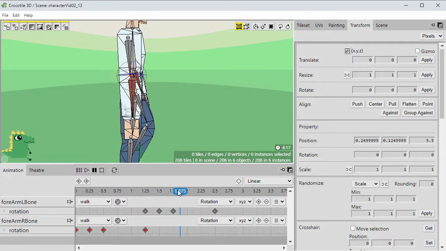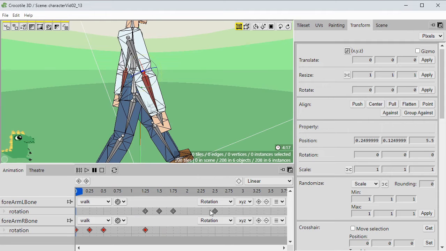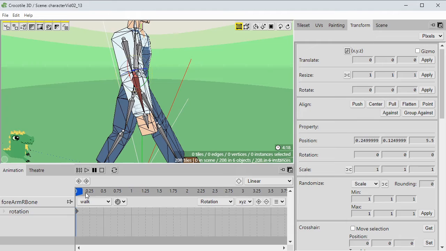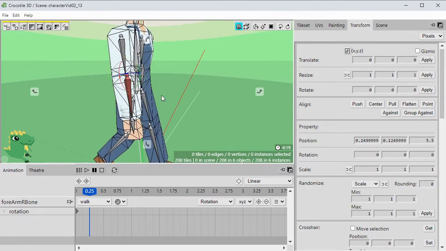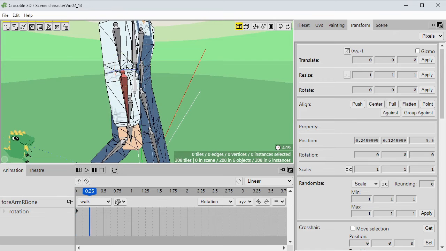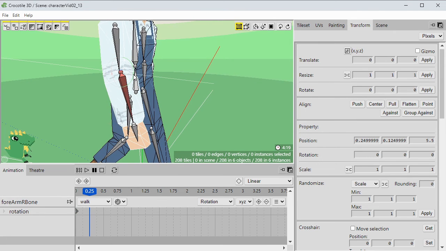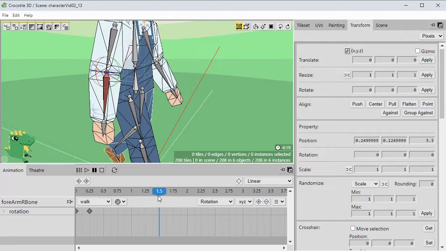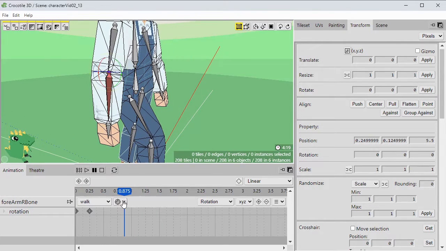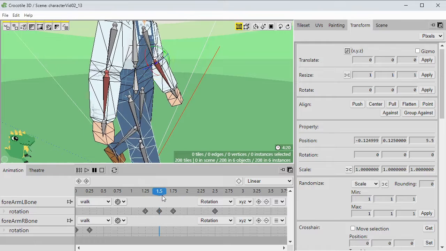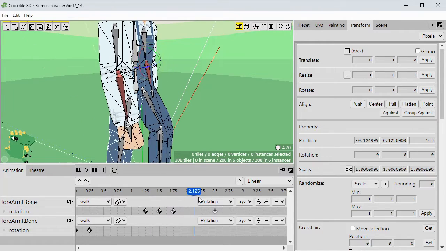I didn't realize what issues this would cause at the time, so it is something to consider while adding bones to your models. Instead of copy and pasting the keyframes, I'll just have to manually add them, but it will be simple since there aren't that many keyframes to add. I'll use the other arm as a reference so that I can match the motion.